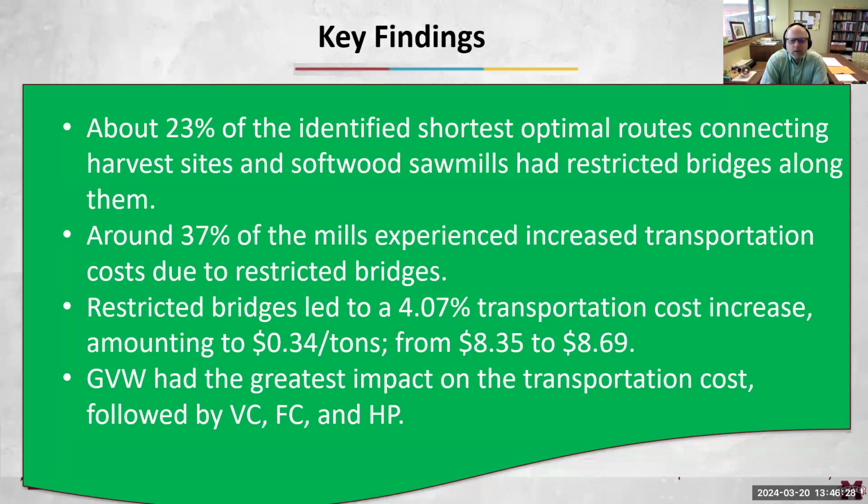As we've already mentioned, gross vehicle weight had the greatest impact on the transportation costs. So we do want to look at ways to increase that, but also dealing with things like insurance and costs associated with variable activity, and road conditions, right? We talked about tire replacements. If we have restricted bridges, we could also have poor roads. That's more wear and tear on the log trucks. So those are also things that we can address to help mitigate some of these costs that the log transporter is dealing with.